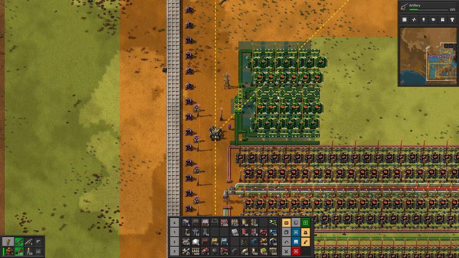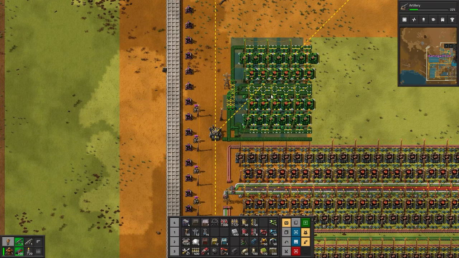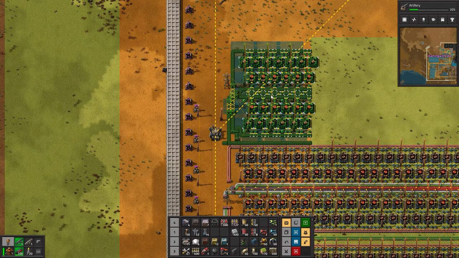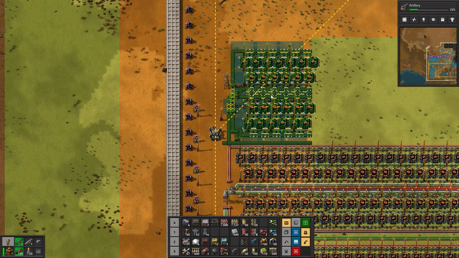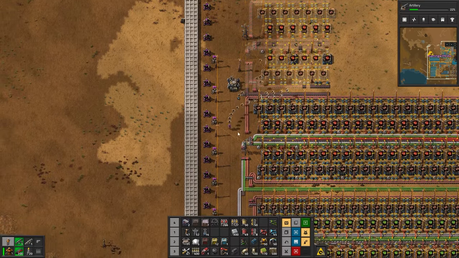So reds will come along. Yes. Okay, cool. Reds will come along. Greens will come up from that side. Reds will come in from this side, and I'll split off. Cool. Build my pretties.